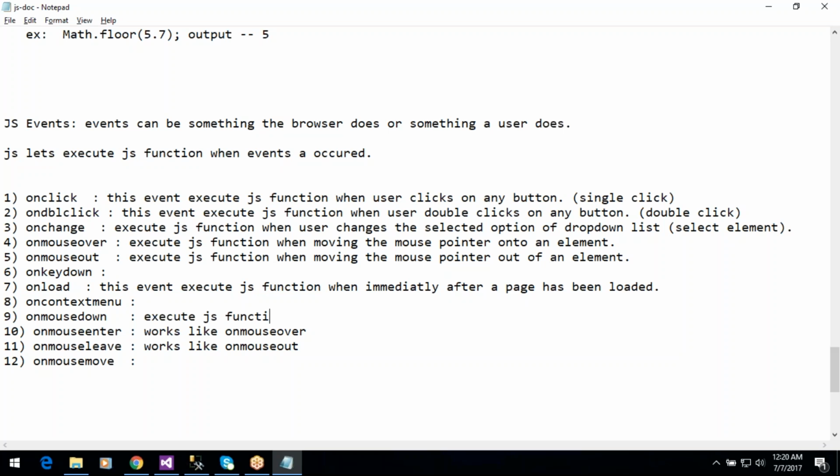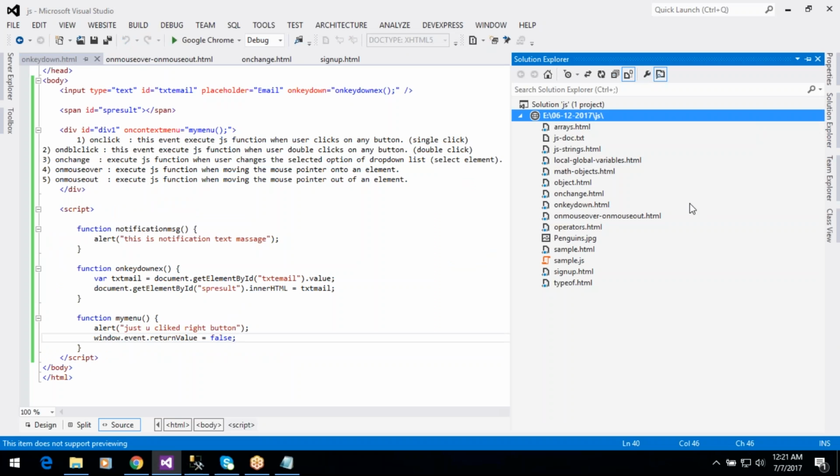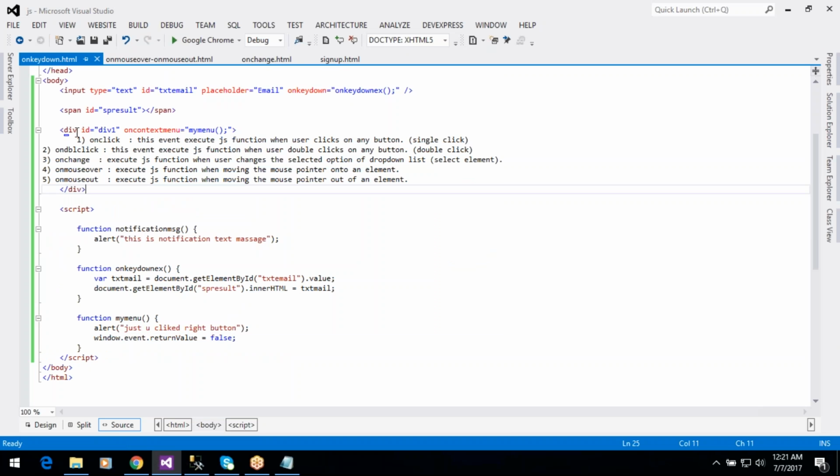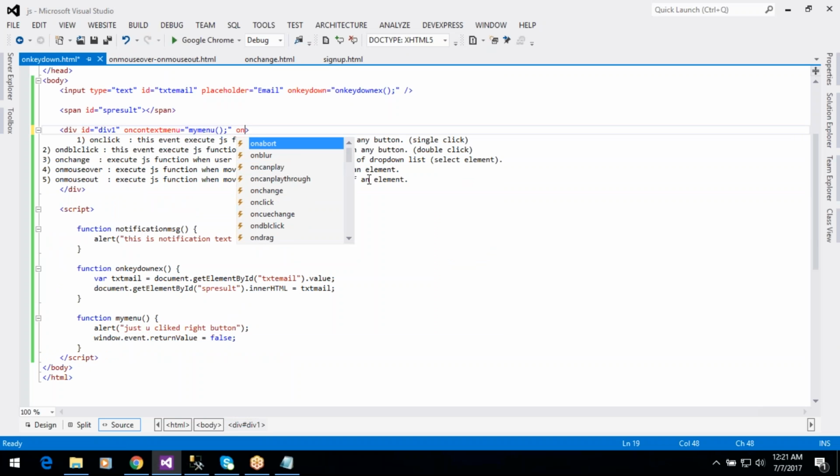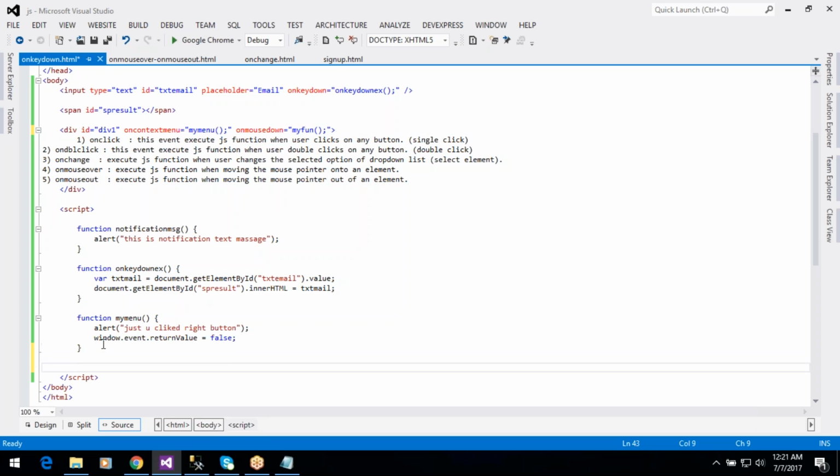It executes a JS function when pressing a mouse button on a paragraph, onmousedown. Here, for a div tag also we can use onmousedown with myFunction.